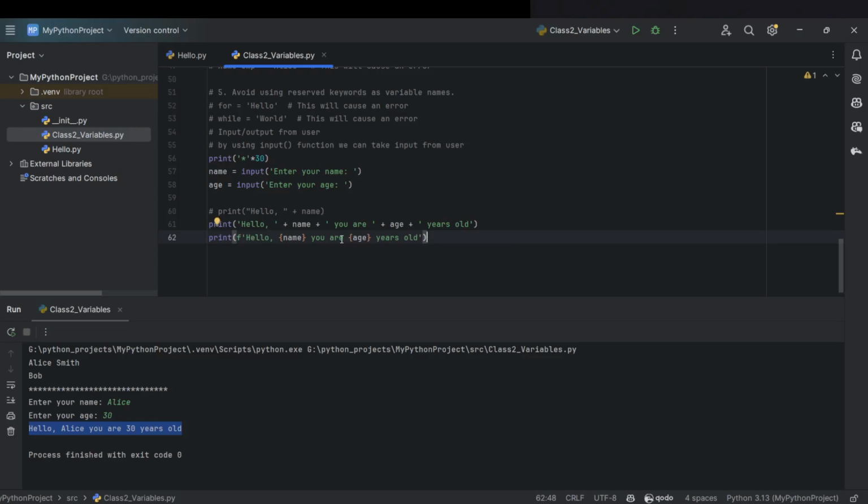Instead of saying plus name plus and then plus age plus, and concatenating each and every string, we can use the variable name within curly braces, and here also within curly braces use the variable names, and write everything inside one single quote. But to use this way we have to put f before your single quote or double quote. So this is called an f string inside your print statement.